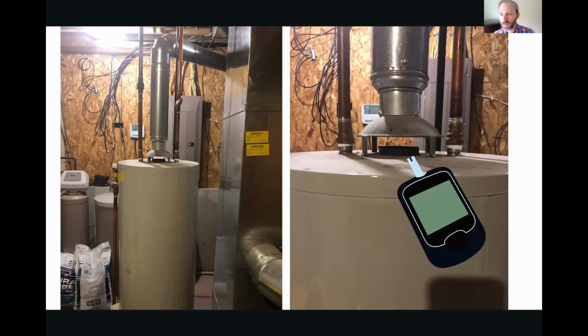You can tell if it's going to be a concern when you buy a house by the gap right here. If you can see through this gap, this tells you that the water heater potentially could spill out, especially when you turn on a range hood, which we didn't have, and I'll get into that. It could cause backdrafting and cause pollution, carbon monoxide at worst, to spill into the home. So you don't want to have something like this when you find it. So, it worried me to live in a home like this.